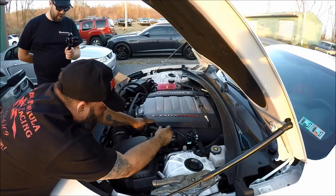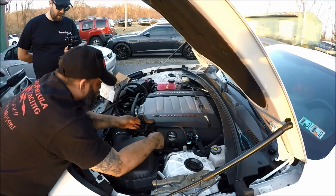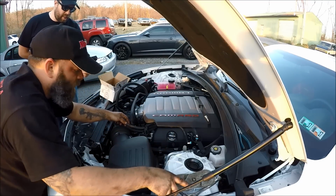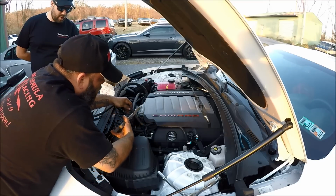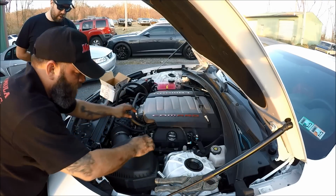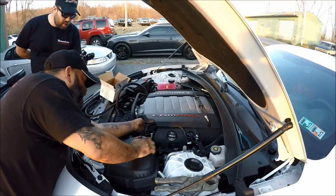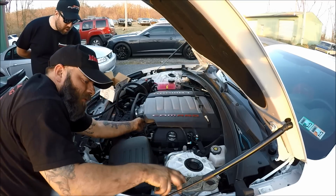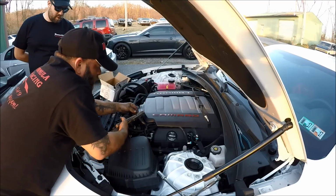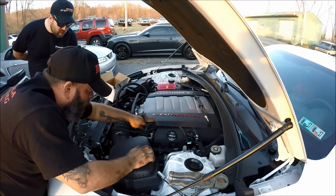So we know we've got a lot of extra here, so we'll stuff that up in there a little bit. And we're going to be about right at the end of this lettering, so we'll cut it right here. We got that excess there. And then that goes, actually at the 2/8, we're going to be at the 3/8 side. That's what we're going to do. So there we go. So that's our length for the top one.